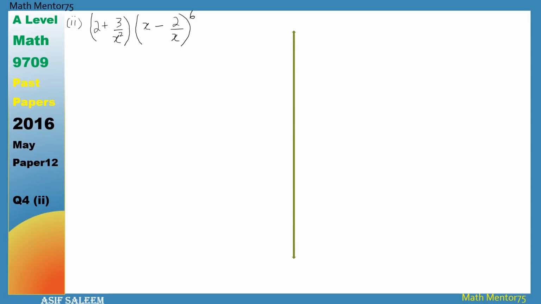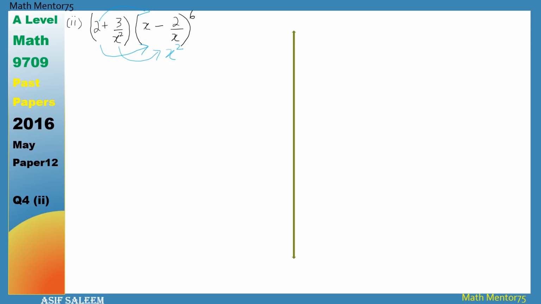Question number 4, next part. Now we have to find the product of these two factors such that the output is a term independent of x. That is, we are interested in the terms in which x is power 0. So it means we are going to multiply 2 with the constant term which we have calculated in the previous part, and this x raised to the power minus 2 should be multiplied with a term so that we get x raised to the power 0. So this x raised to the power minus 2 should be multiplied with x raised to the power 2 from the binomial theorem.